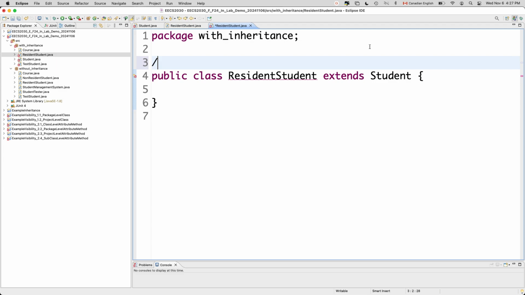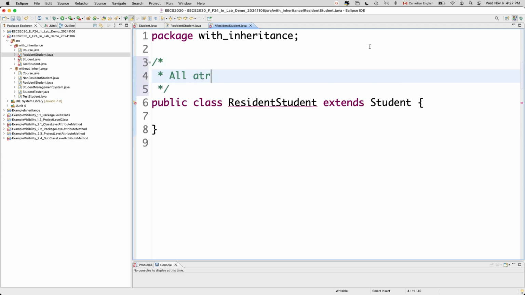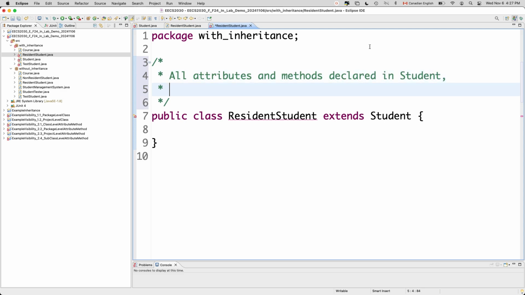Okay, I'll put it here. All attributes and methods that are declared in students, which is a superclass, are inherited to resident students.